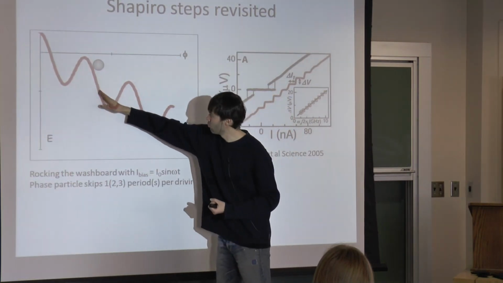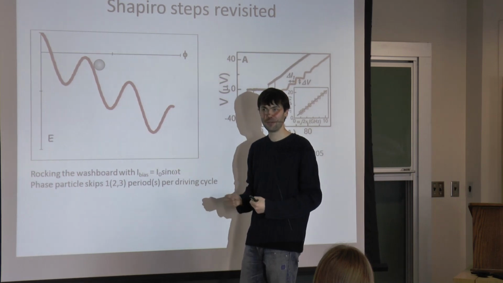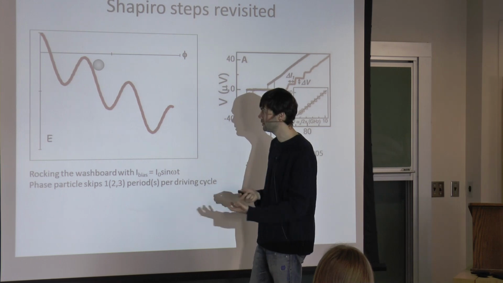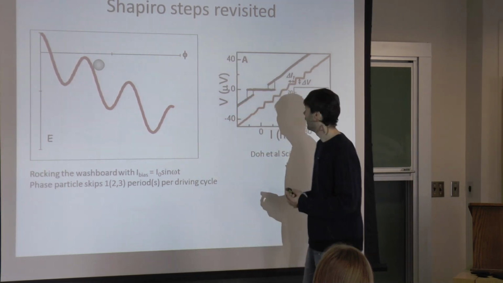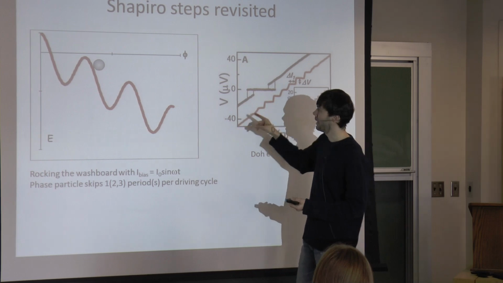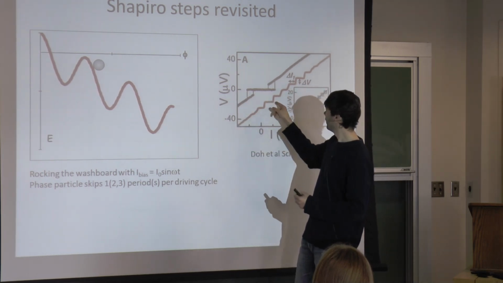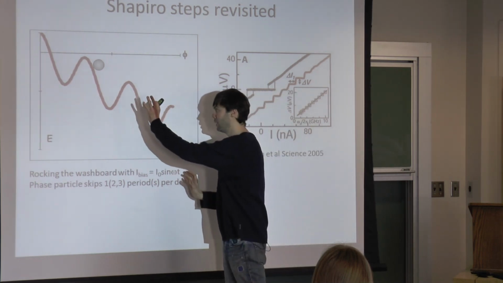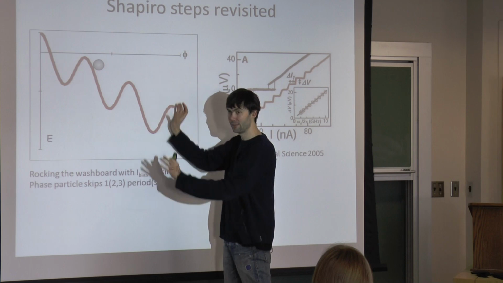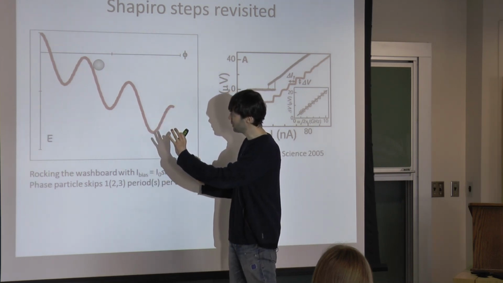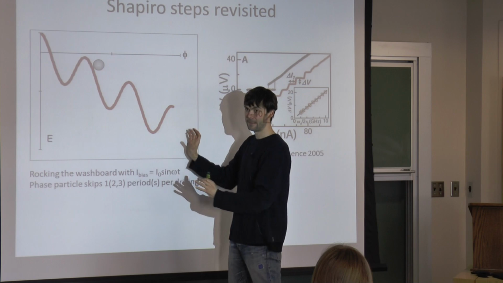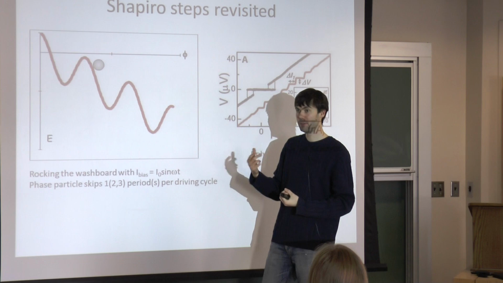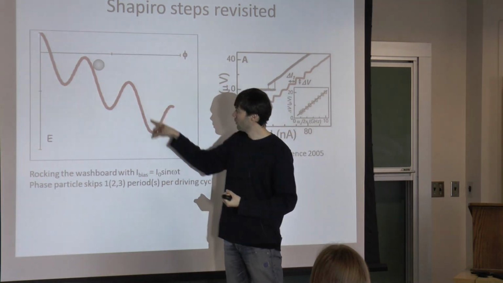That's because as you roll here with all your momentum that you gained, the potential rocks backwards and pushes you back. So this classical phase locking phenomenon leads to the fact that even though you increase the tilt, the rate at which you go is independent of that. It's dependent on how fast the force is going. So if the force is going a little bit faster, then you phase lock at a different frequency. But every period of this drive, you overcome one bump.